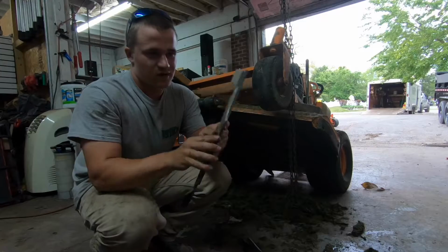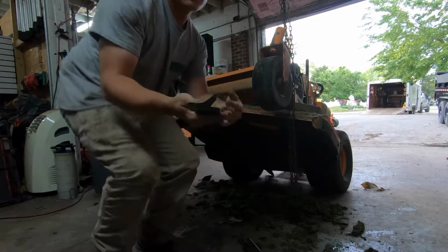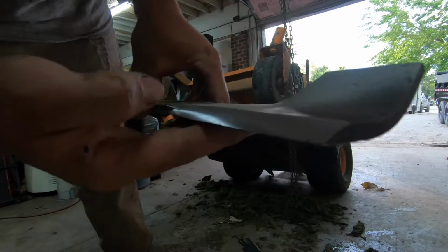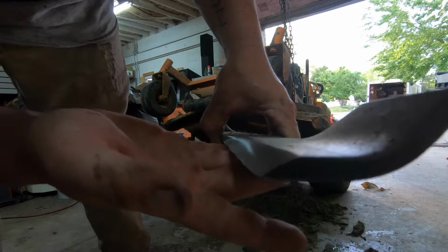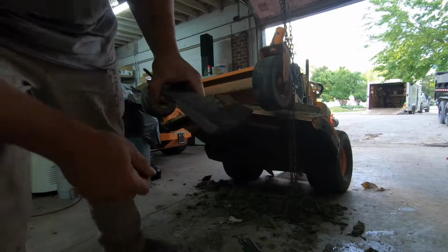So, All-American does super well, super happy with it. You can kind of see here the edge on the blade it puts down. It's a perfect 30 degree edge right there. Nice and sharp, ready to cut some grass.